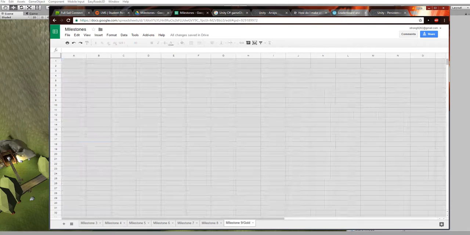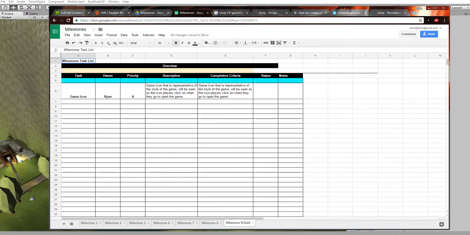And then for milestone 9, which is a little bit later, I also only gave myself one task because I want to leave it open for testing and making sure everything functions the way it's supposed to. If there are any problems from the prior week, I can add that to this. But the task is trying to get a game icon that will really point the player to the game and let them know, yep, that's that game, kind of like you see from other games out there like Candy Crush and things like that.